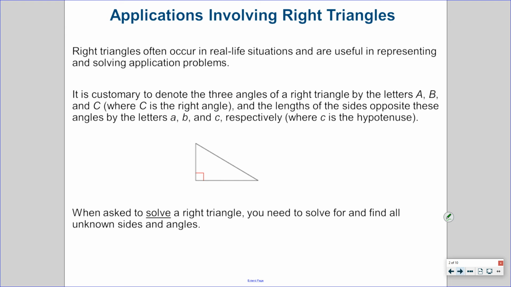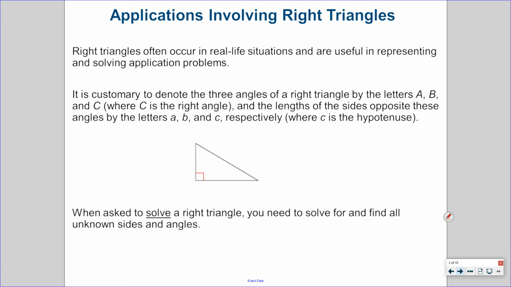In general, when we are doing applications with right triangles, a lot of the times we draw a picture and we label it. I don't know if you're familiar with this notation, but this is important because I remember when I taught these problems in Algebra 2, I never told them this is how triangles are normally labeled. I just kind of expected they knew this. So I'm curious if you guys know this.